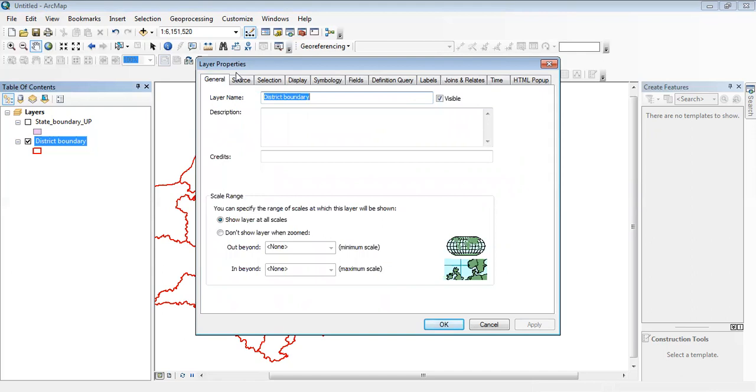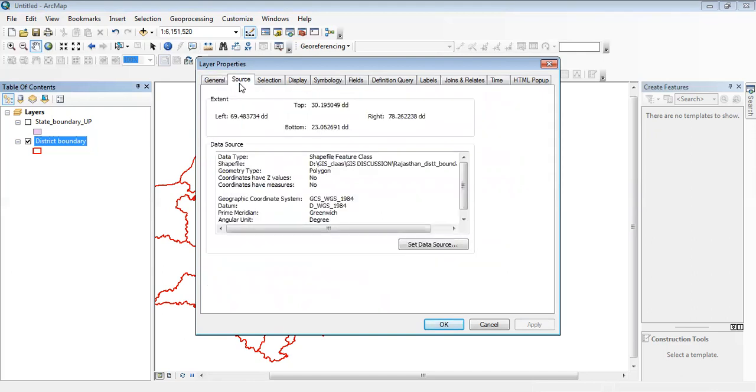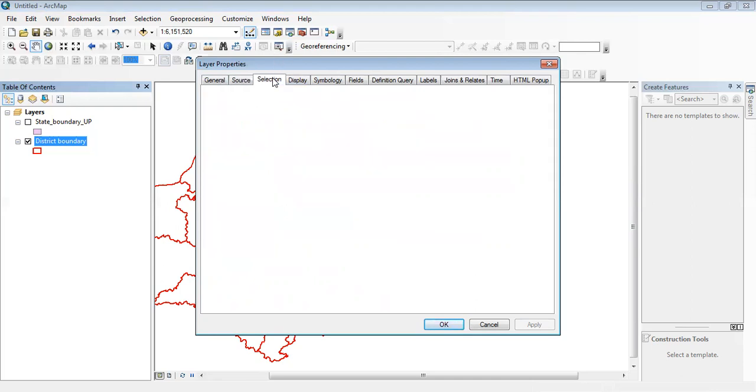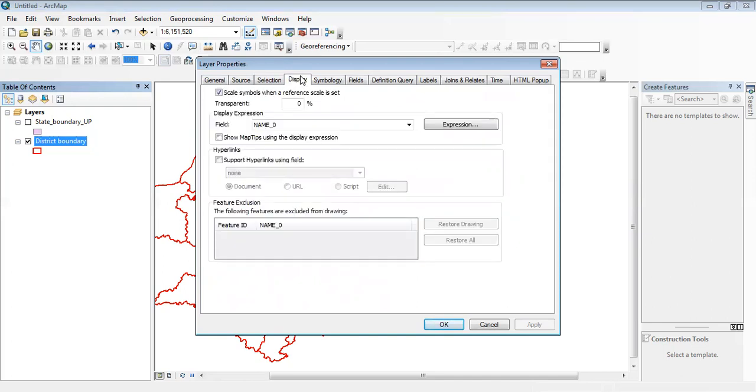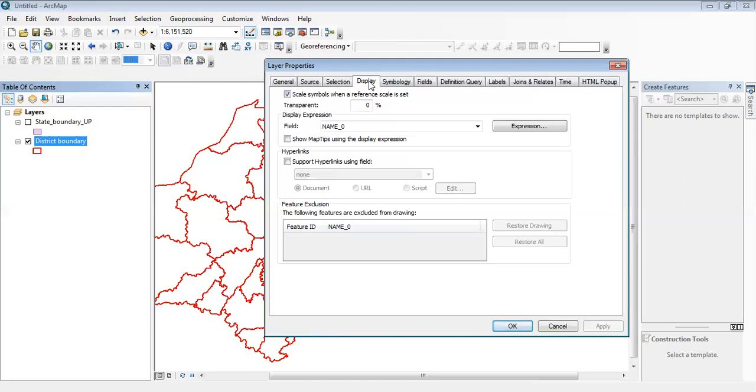The first tab is General, the second one is Source, which indicates where we added the data from in our ArcMap. The next one is Selection, the selection option. And the next one is the Display tab.